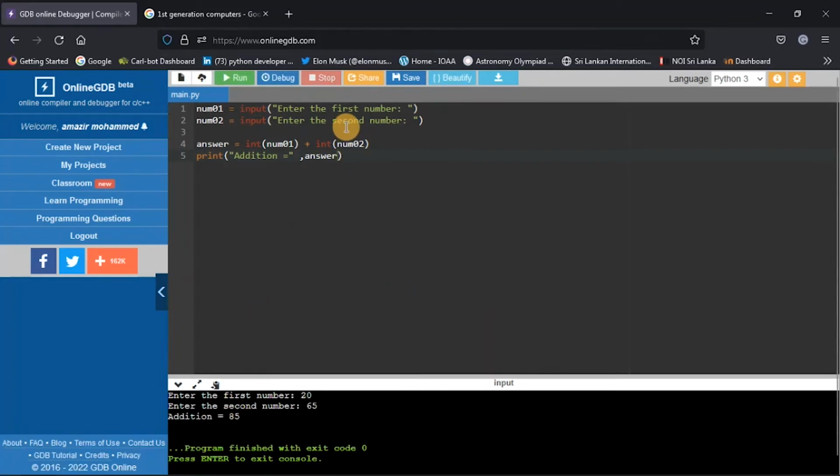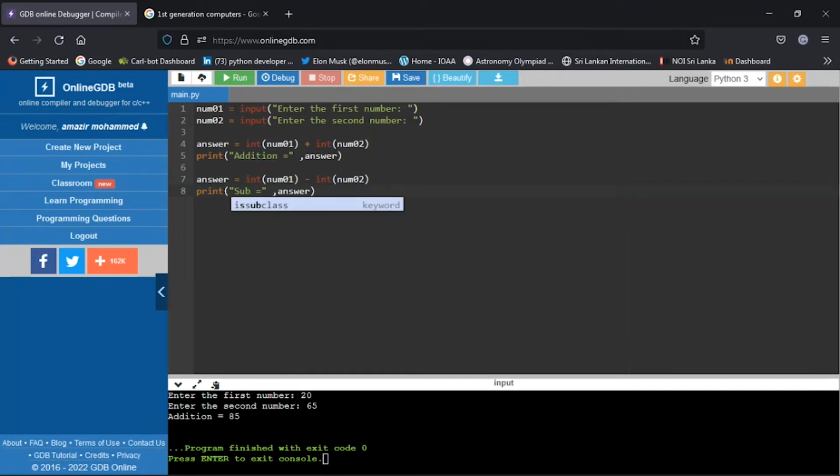So I want to do all the steps in one go. I copy this and change this into minus and change this into subtraction.